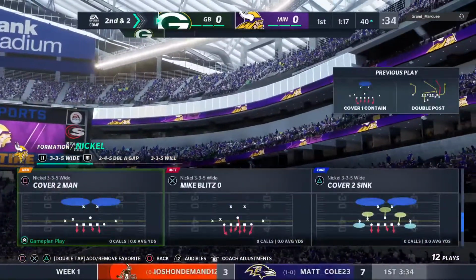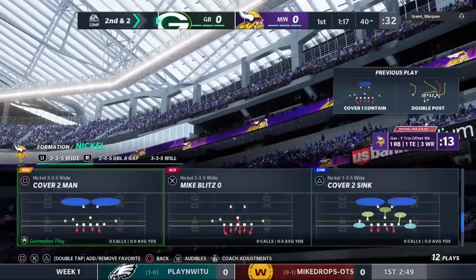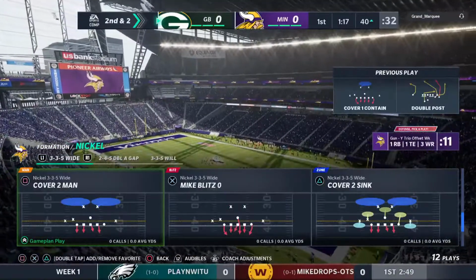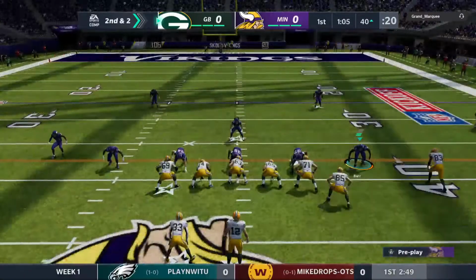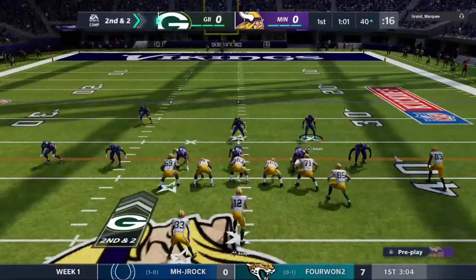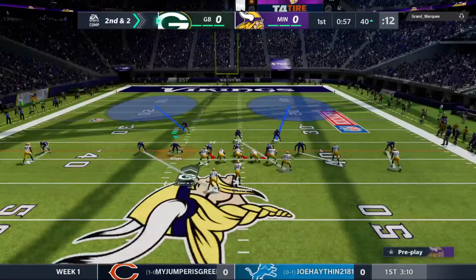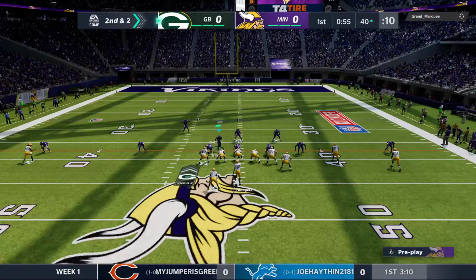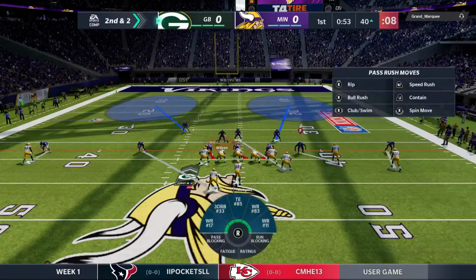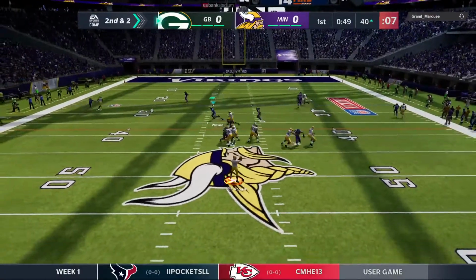Well, from their point of view, this game could not be starting out much better, could it? Force a punt on defense, and now they're moving it crisply on offense. Crisply, I like that. Yeah, moving it very, very well. Looks like the defense on their heels a little bit. You put a score in here, long way to go, but you're right, that's a heck of a start. Yeah, and I think this is where the play caller is looking at his play sheet and saying, to have that dagger play, to have that play and just finish them off right now, because I think they'd love to gain that big advantage early.